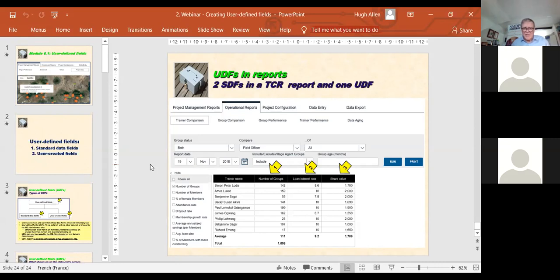Okay, some of it can be very sensitive, for example. A donor who is financing a project which is all about HIV and AIDS may find that field staff are reluctant to inquire of people within groups what their HIV status is, or whether they're receiving ARVs. So you do have to have a consultative process before you create user-defined fields. So bear those things in mind, but do bear in mind that the more you create, the more work is involved in collecting the information. Okay, so I'm done. Now I'm ready for any questions.